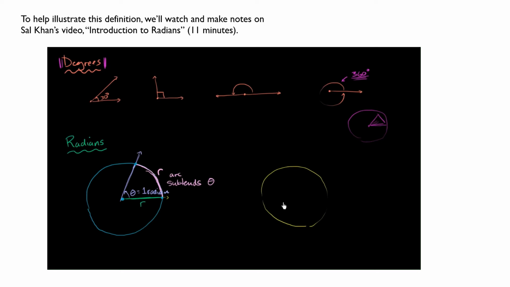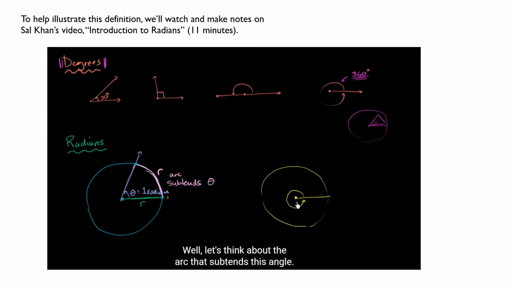So that's the center, and we'll start right over there. What would happen if I wanted to measure an angle in radians? What would this angle be in radians? You can almost think of it as radiuses. Going 1 full revolution, in degrees, that would be 360 degrees. Based on this definition, what would this be in radians?